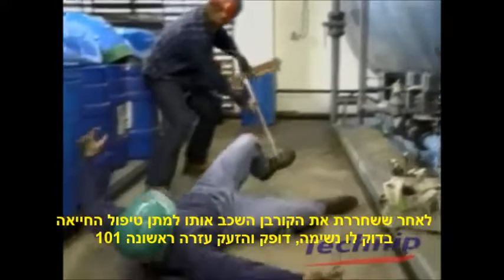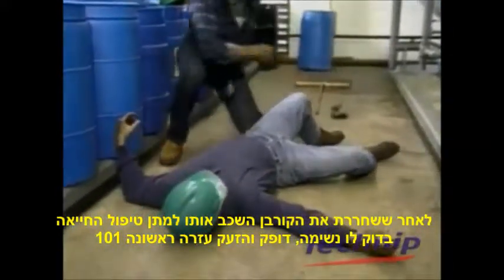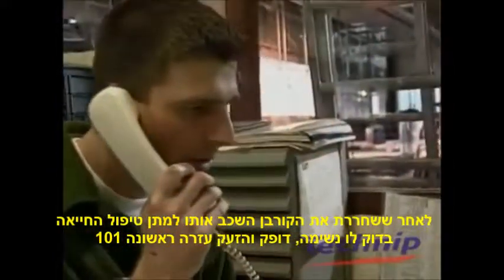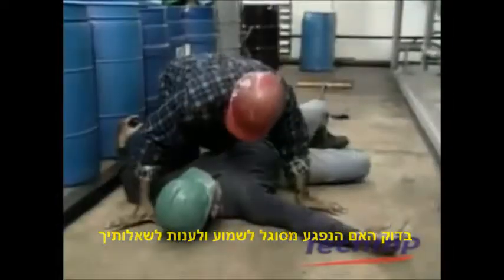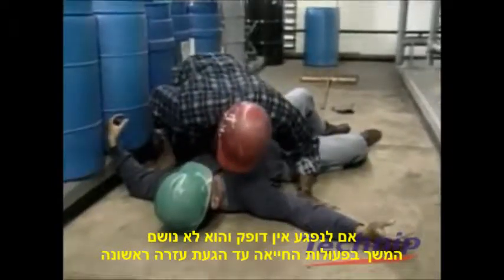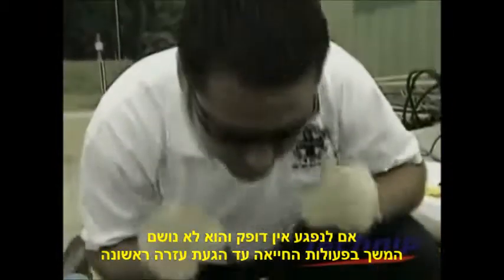After freeing the victim, lay him or her down in the recovery position. Check the pulse and breathing. Call an ambulance or a doctor by dialing 999. Find out whether the patient can hear you and can answer your questions. If you cannot feel the victim's pulse or detect signs of breathing, begin resuscitation and continue until professional help arrives.